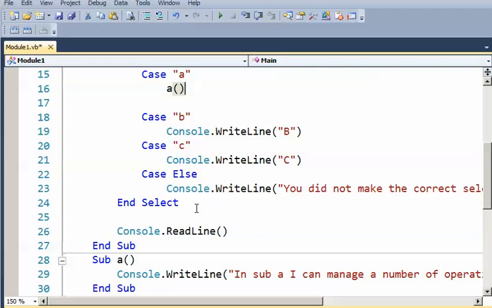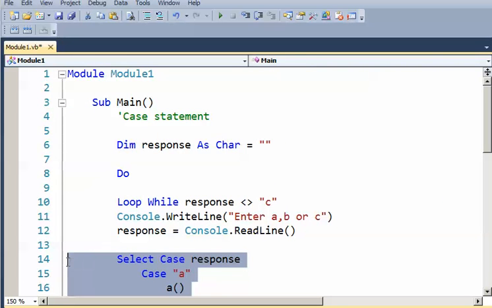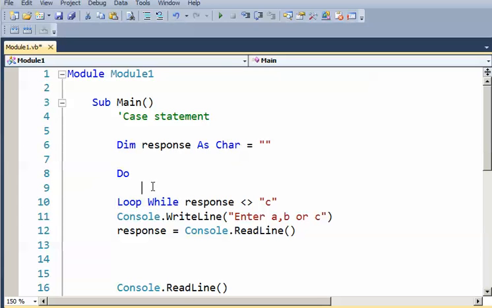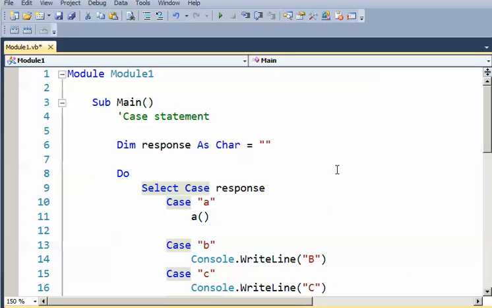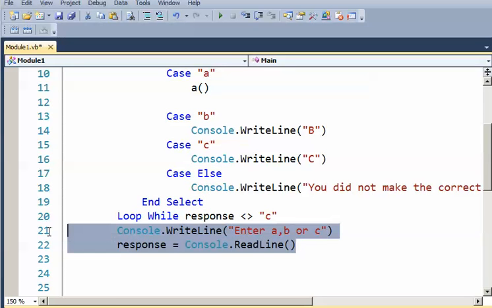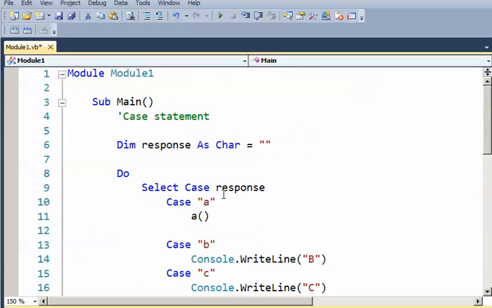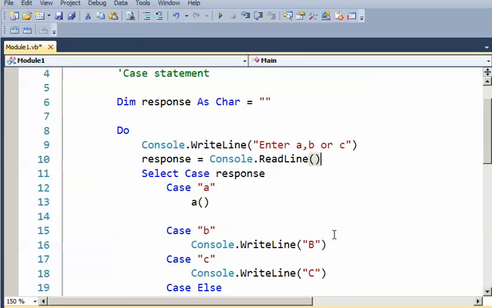I take this entire case statement here, cut it, and pop it inside here. I also need to prompt and read the response, otherwise it won't change and I'll be in an infinite loop. So I'll pop that in there too, so I'm going to read it in each time.